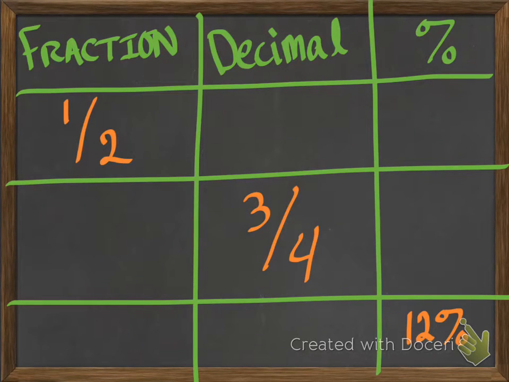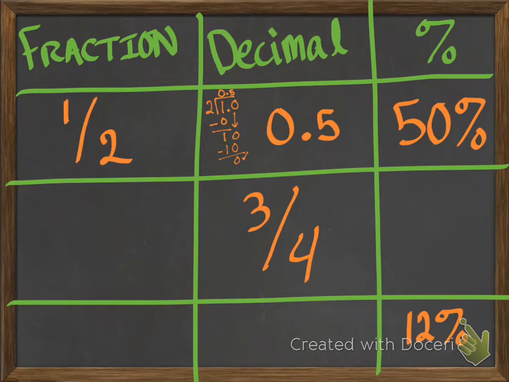So I have fraction, decimal, percent, and I'm giving you one of each. Let's look at the fraction. How do you go from a fraction to a decimal? You're going to use long division, so 1 divided by 2. I know I picked an easy one here. 1 divided by 2 gives you 0.5, so the decimal form of the fraction 1 over 2 is 0.5. How do you go from a decimal to a percent? You're going to move it over 2 to the right, aka multiply by 100, get 50%.